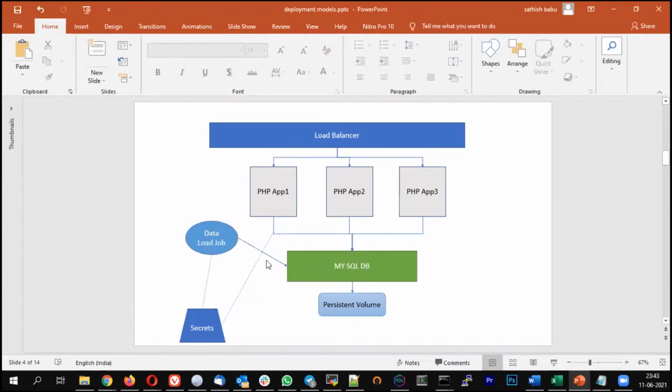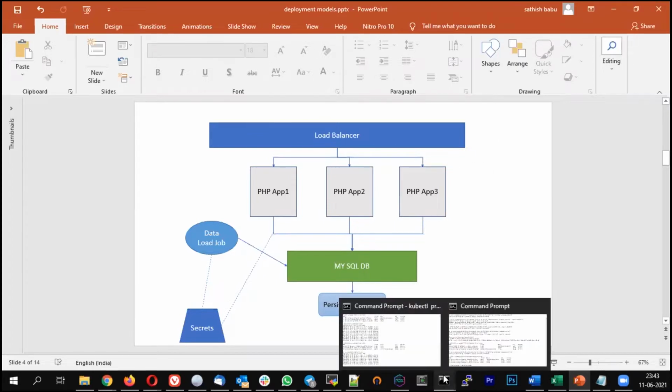Next, we will be storing this encrypted username and password as an environment variable. We are going to talk about that. Also, the MySQL database, I'm going to expose as an internal service, because whenever I'm using a database, I should not make it available externally. So I am going to bring the MySQL database up as an internal service, and then my application will be exposed as an external service. So this is the architecture. We are going to work on it now, so let's start writing the YAML files.